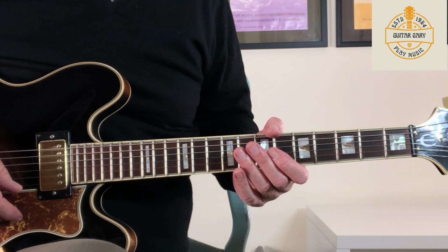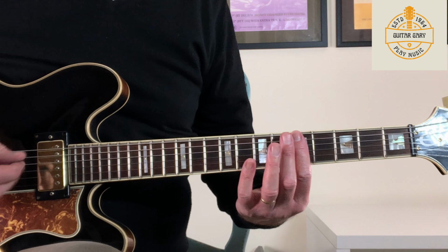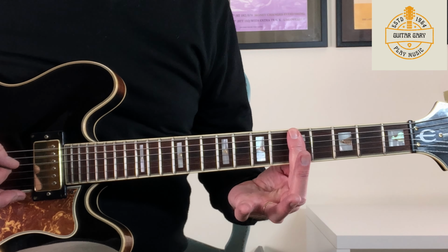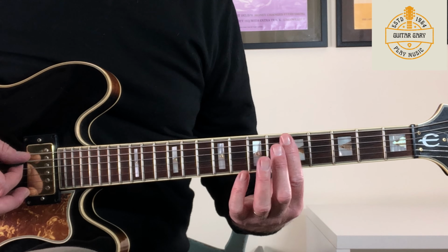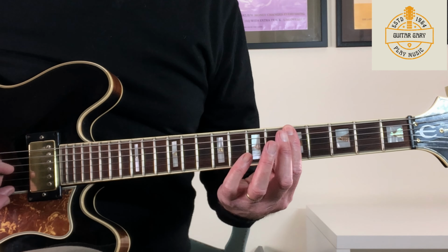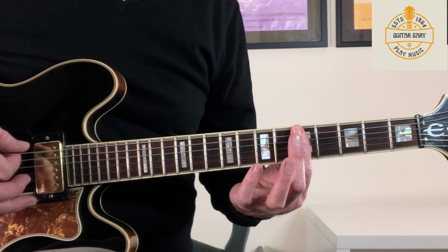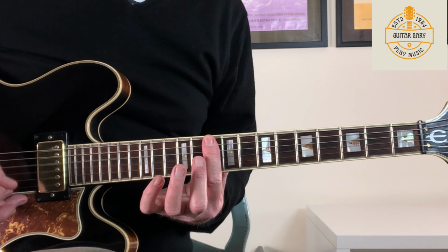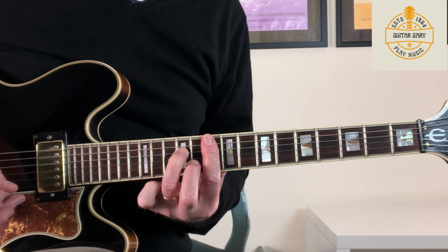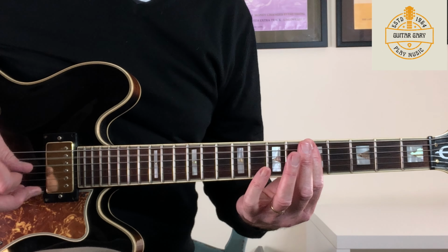Following the introduction, we come into the first verse and Keith's guitar, we're in the key of C here, so this is the top of a C bar chord, taking account of the tuning. Okay, so his guitar is going to do something like this. So you see how he's playing on the offbeat.